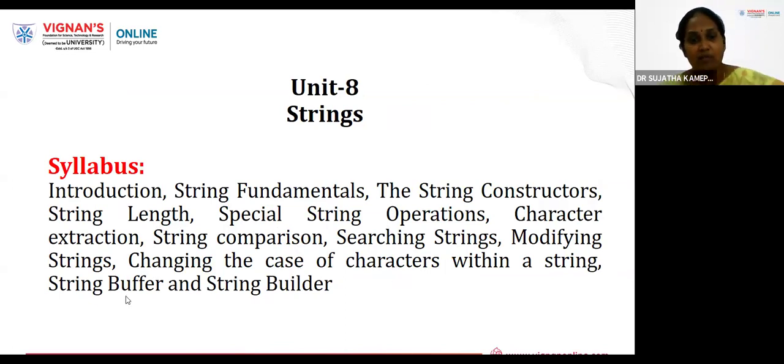We are also going to explain two classes: the StringBuffer class and the StringBuilder class. We will also see one more class, which is the StringTokenizer. So all these things we are going to explain in the case of strings.